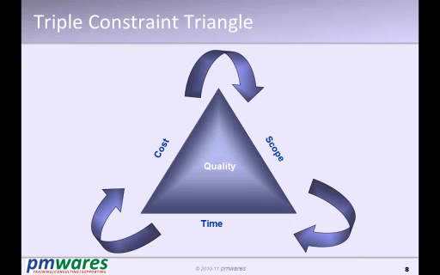And what is the purpose of this quality in the middle? Does anybody have any guess why we are keeping the quality in the middle in this triple constraint triangle? You might have seen it multiple times. You can unmute yourself, speak out and mute yourself again. I want to hear from some of you why the quality is in the middle. That is one of the important things we will be talking about in MS Project. Anyone?